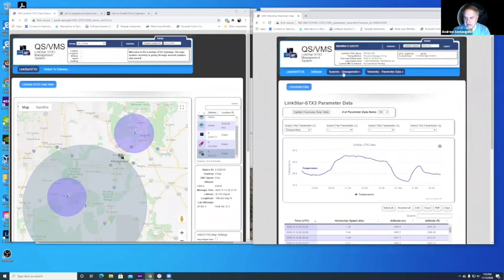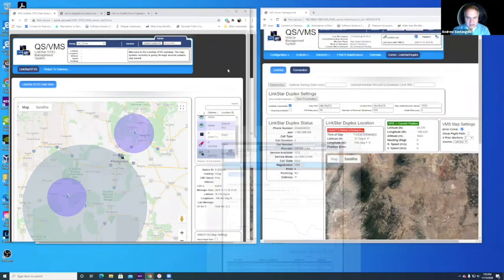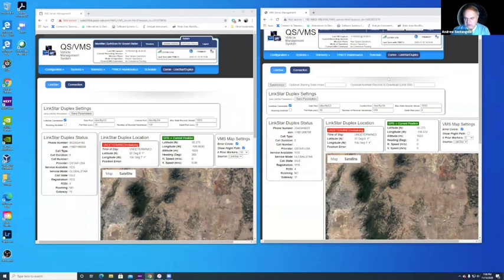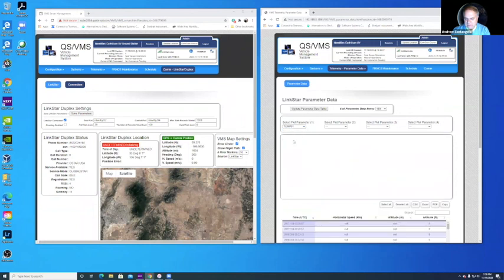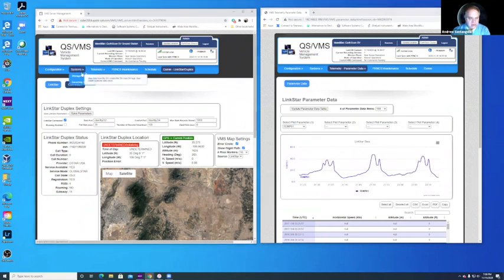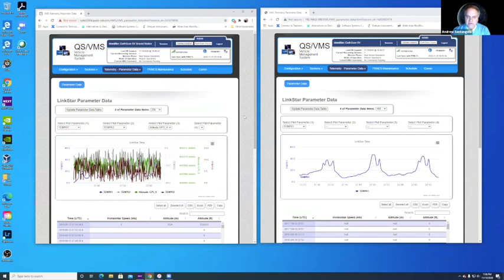So again, this is the simplex interface on the right in space, and this is the simplex interface on the ground, your ground station, which can be a laptop or what have you. Here we have the duplex interface on the right, and let's see our data here. Let's pull this up. There we go. There's our data. We have our data on the right, and on the left is the ground station view. This is going to be the basis for our demonstration for the workshop today. And we want to give you a chance to get a little familiar with the LinkStar radio system and its software interface, the QuickSAT vehicle management system.